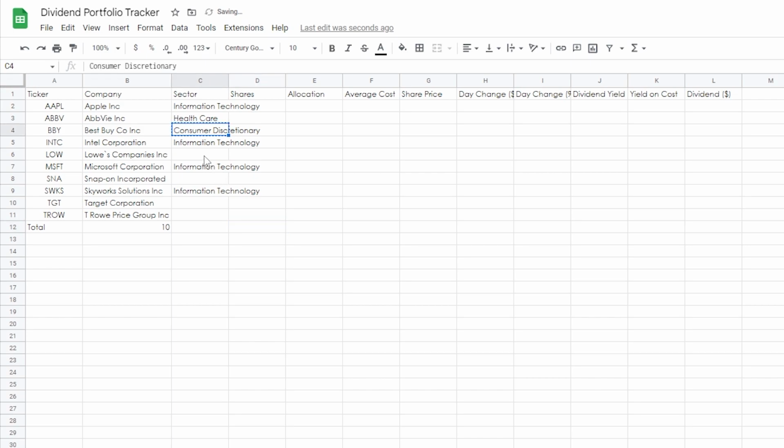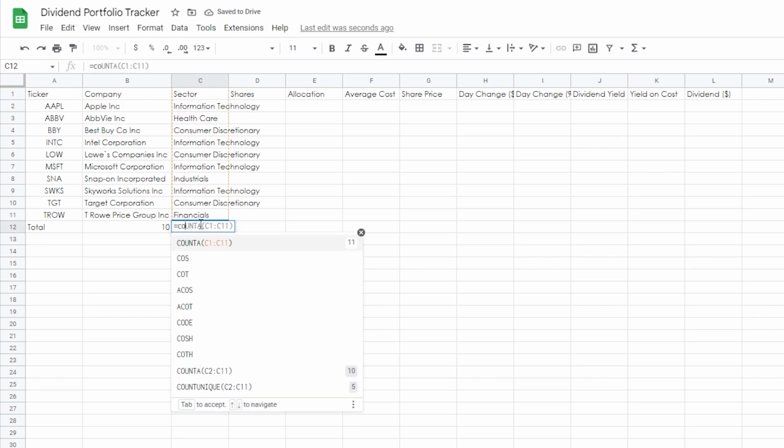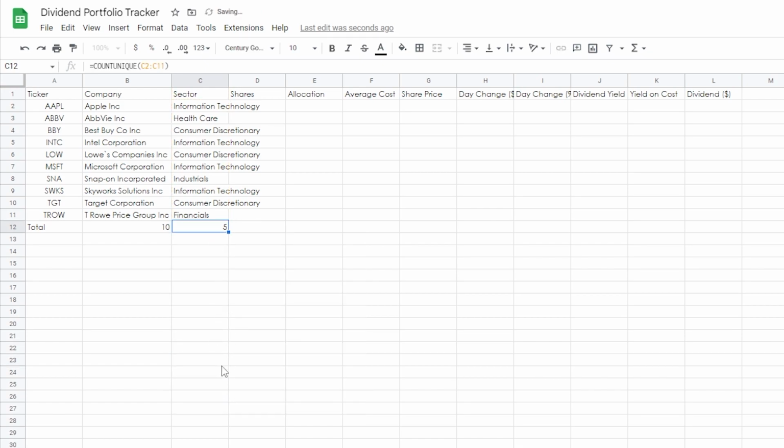Enter that, Control C, V, V. Snap-on is industrials, and T. Rowe Price is financials. Once again, we can do count unique, and in this instance it is 5 different sectors.